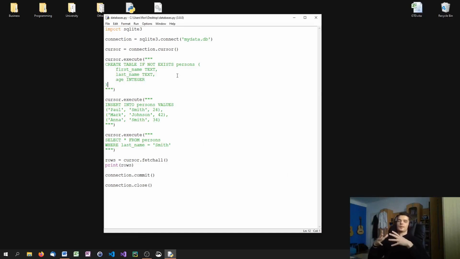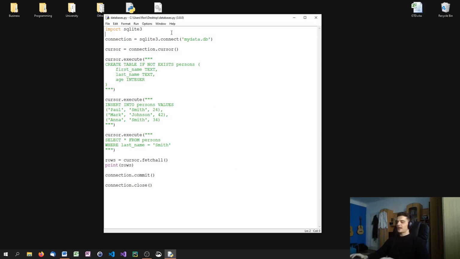Now, what we could do now is combine object-oriented programming with database programming. So we have these person entries in our database, and what we could try to do is load these database entries into our script as objects and the other way around. So we create person objects in our script, and then we load these objects to the database in form of a database row entry.